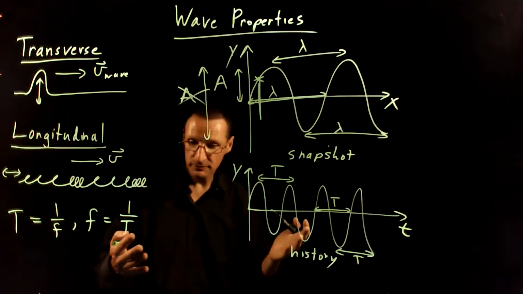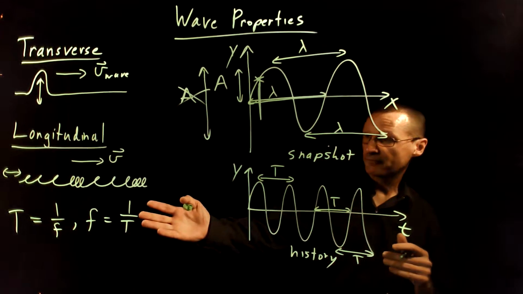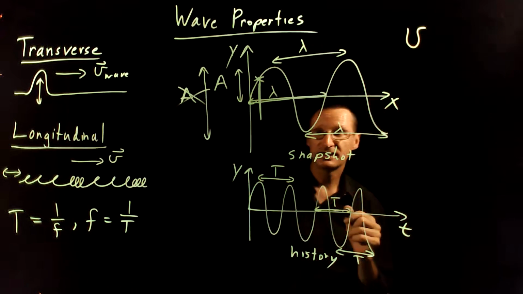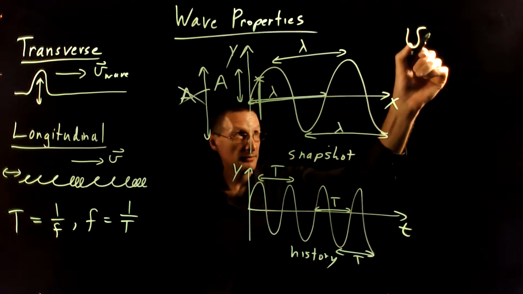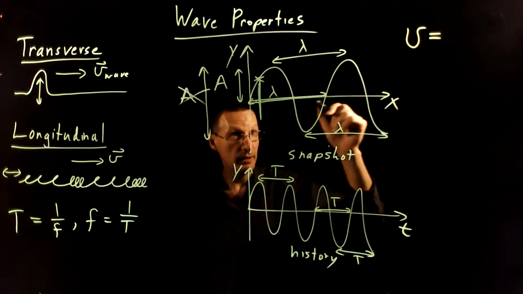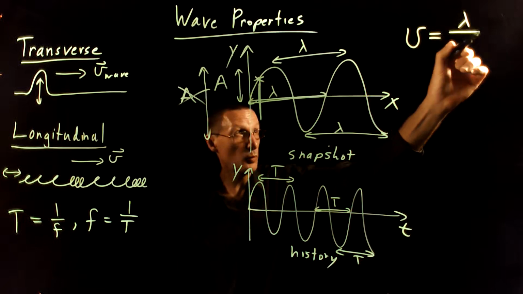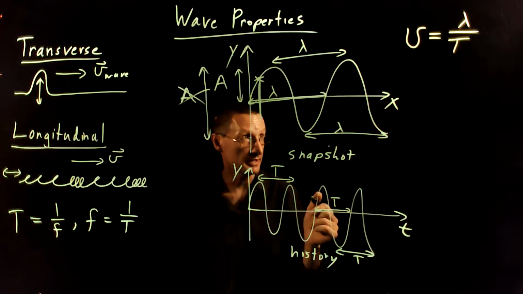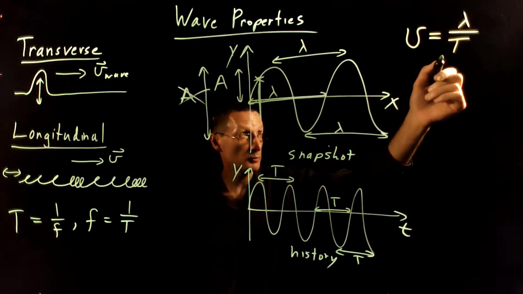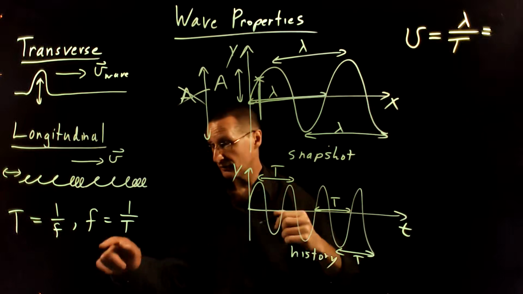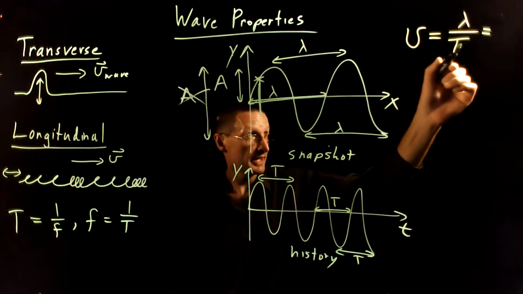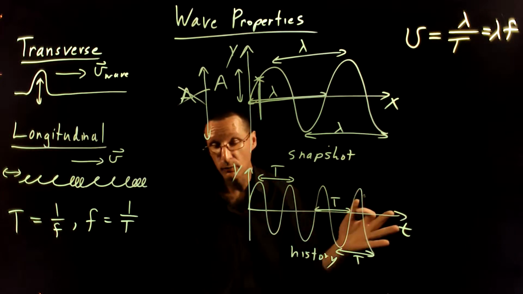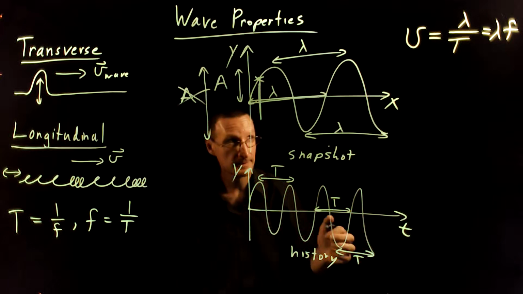Okay, so what's the relationship between the period and the frequency and the velocity? Well, the velocity of the wave is just going to be how far it traveled divided by the time it takes. And in one oscillation, it will travel one wavelength. The time it takes to travel that one wavelength is one period. So the velocity of the wave will just be the wavelength over the period, or if you use this expression right here, that's just going to be the product of the wavelength and the frequency. And this is regular old, plain old frequency in cycles per second.